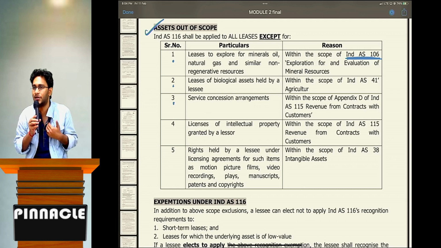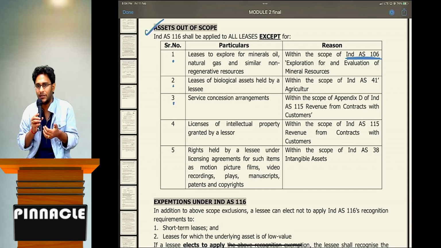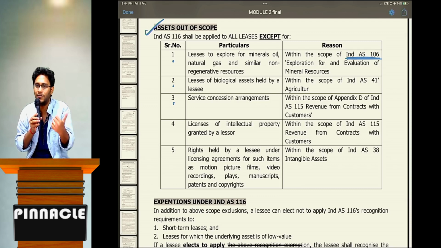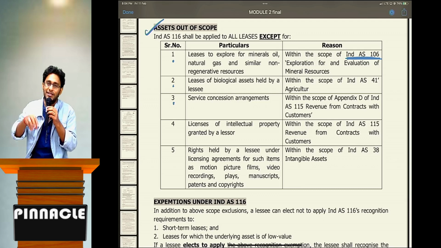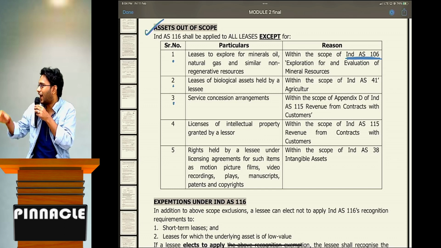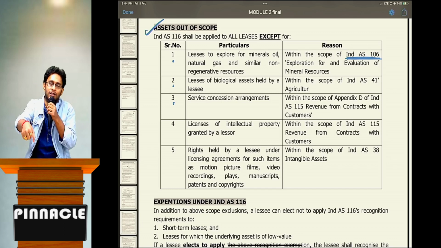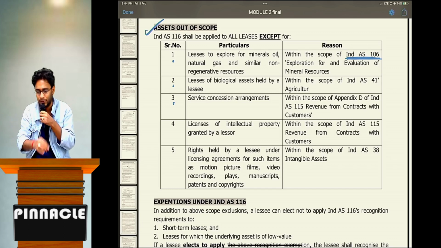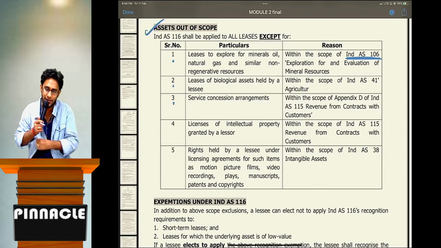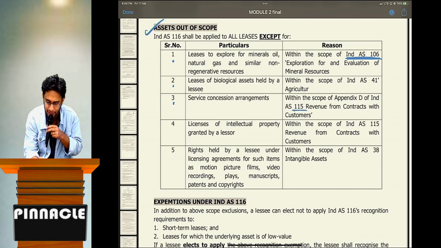Property belongs to government only. Property is not mine. So in this case, in a way, observe, you are taking the property of the government and using it for your business. I constructed the road, but the road is not mine. The road is a government road. But I am interested in that road because if anybody travels on that road, I collect toll fees. So in a way, I have a right on that asset for the next 20 years to generate revenue. So actually, in a way, it is a lease. But that's not accounted as lease revenue, that's accounted as proper revenue because that's your main sales revenue. How to account? That's a separate standard, sir, the 115 standard.